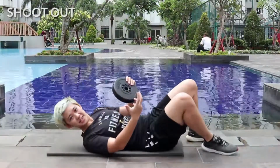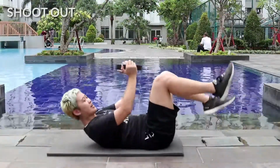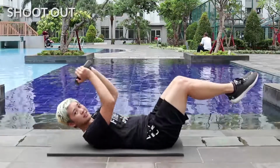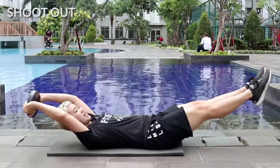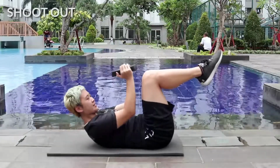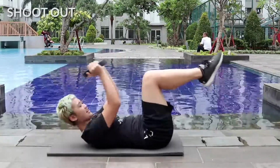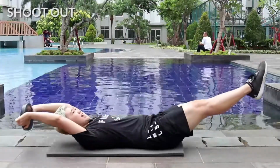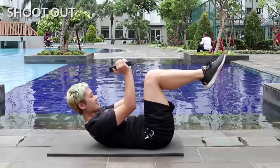So again, from the C crunch position, you can do another variation which is the shootout. So you straighten your legs and arms at the same time at around 45 degrees and crunch back in. So out and in. Make sure you point your legs, right? So overhead and tuck in.